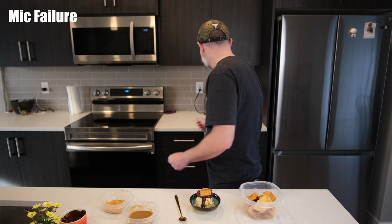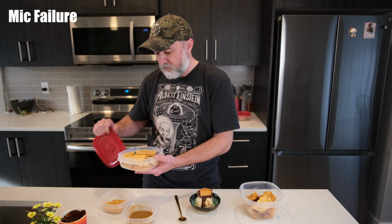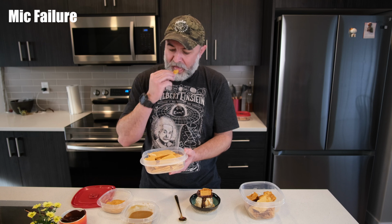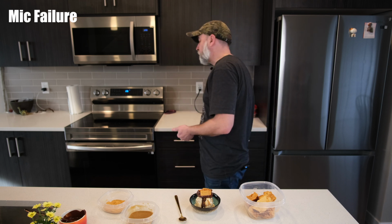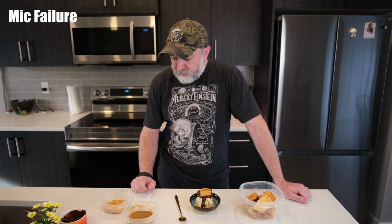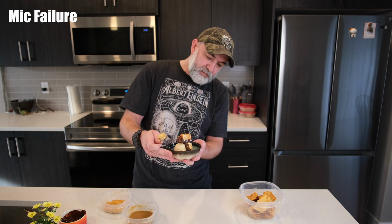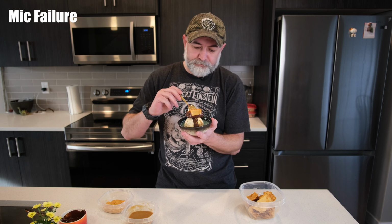Interestingly enough though, the failed honeycomb, as I said earlier in the video, is incredibly good. It's just like crunchy, just like a crunchy bar. So I might make crunchy bars in a video. Anyway, enough talk. Let's destroy this work of art and see what it tastes like.